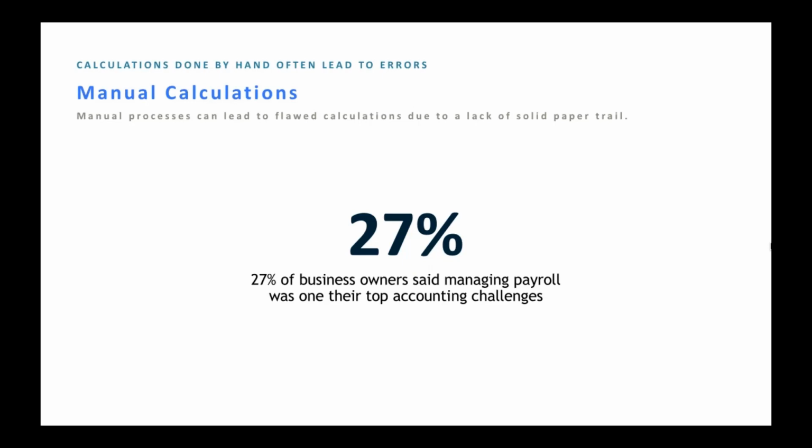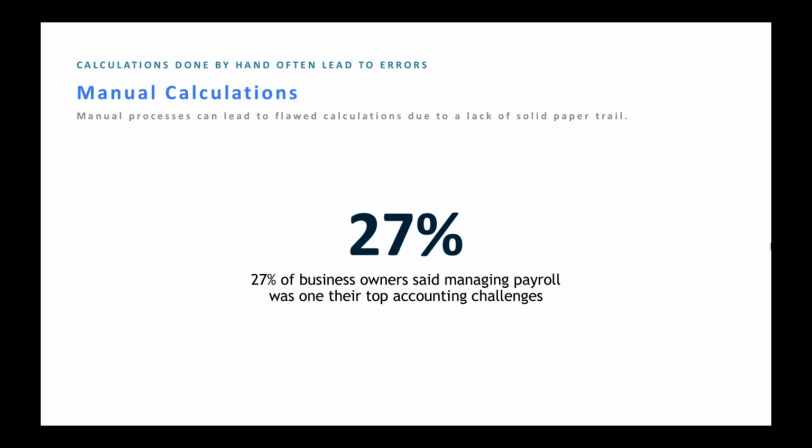Manual calculations. I can't tell you how many times I see people using an Excel spreadsheet for payroll. And Alan, I think Excel spreadsheets are amazing, and I'm excited to come to the next webinar and learn even more about them, but they are terrible for payroll. They don't keep a solid paper trail. I've seen people miscalculate the CPP exemption, because one of the most basic things is the CPP exemption is not rounded. And this is one of the most common errors. So when Excel is going to automatically round something for you for a dollar figure, it's going to get it wrong. It also doesn't create pay slips.